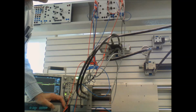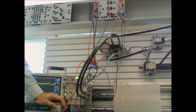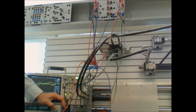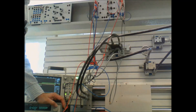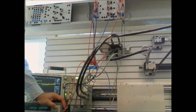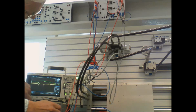I'm changing the set point here every time you see it move. It's pretty stable, and it creeps up. You get a pretty quick movement at first. I can almost feel it thud every time I move this set point on my voltage. And if you look at the scope, you can see a spike every time it moves. That kind of gives it a little bit of a kick.